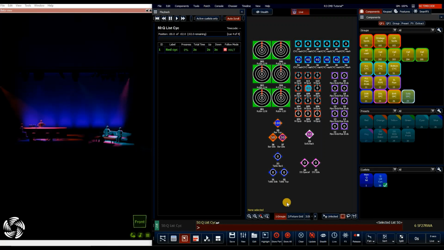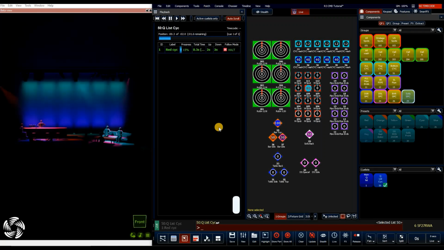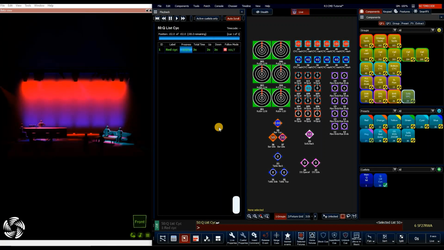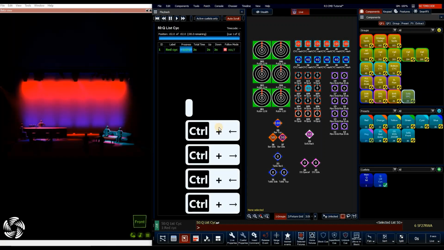I just have to hit S and enter, and it will immediately go to queue list 50. So that's the dedicated queue list function. It allows you to quickly store to exactly the list that you want, and also allows you to select it, see things appear in your playback window, and any selected queue list now works with your playback controls. So if I hit space, I will now get my playback controls for this, and I can now skip forwards and backwards using this list.